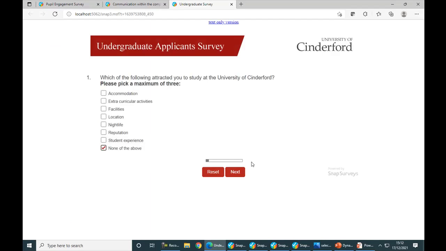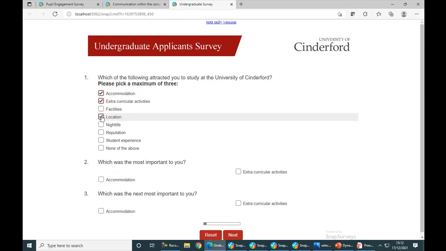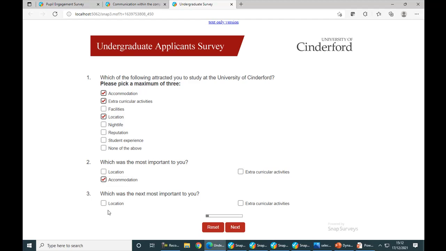So looking at question number 1, you can see it's already defaulted to none of the above, and it's also alphabetical. If I start selecting some options, you can see the masking that we put on question 2 and 3 is working. If I then choose accommodation, accommodation disappears from question number 3. Now ideally we'd want to probably put page breaks in here rather than having things flashing around on screen, but just from a demonstration purposes today it's quite useful to see it all happening in front of you.